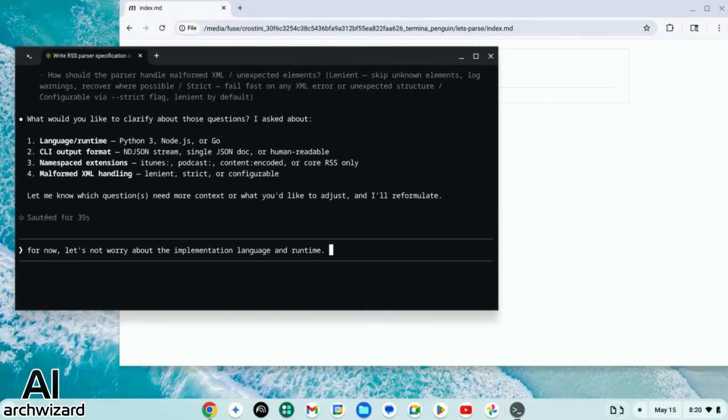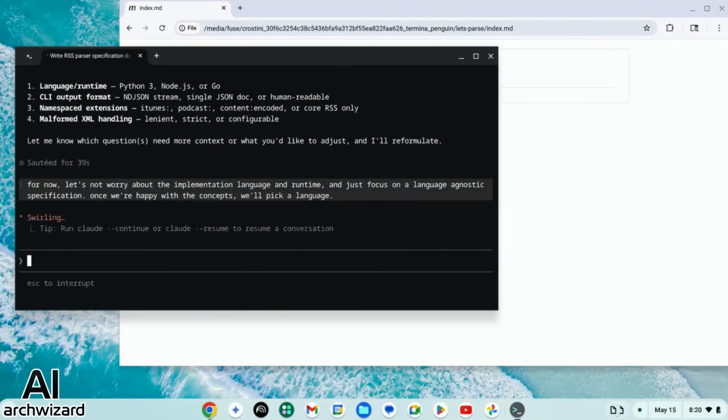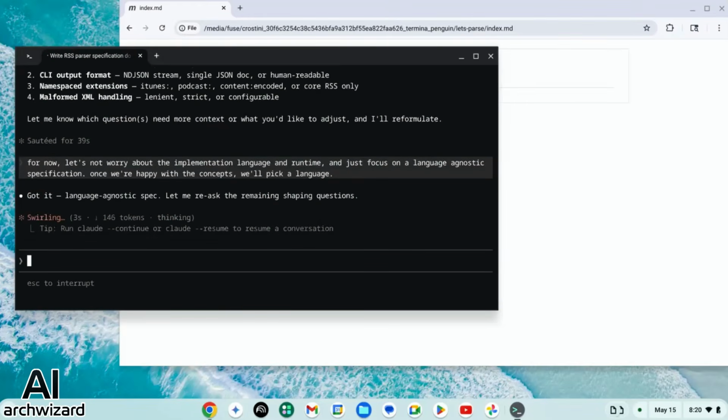Right, and we're going to say for now, let's just focus on a language-agnostic specification, working on the conceptual level. Once we're happy with the concepts, we'll pick a language. So what we're doing here is really a back and forth chat with Claude Code.